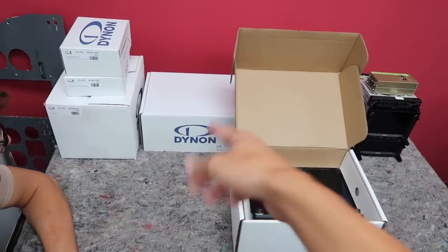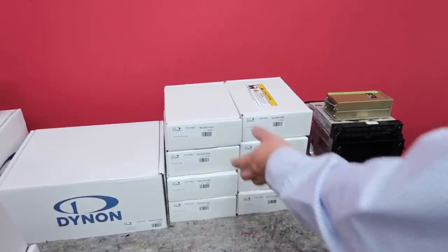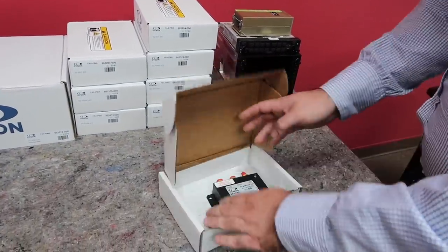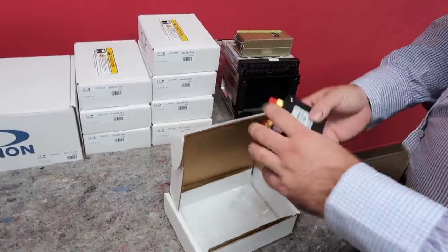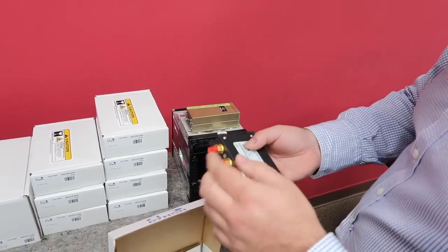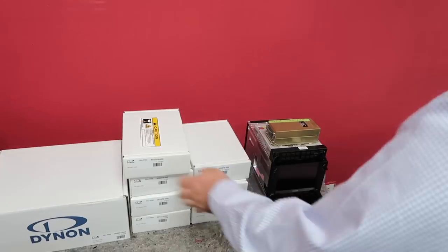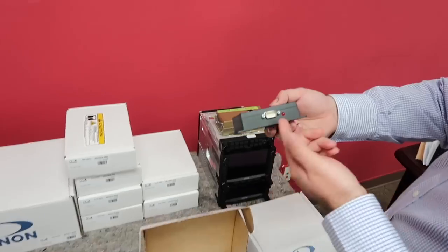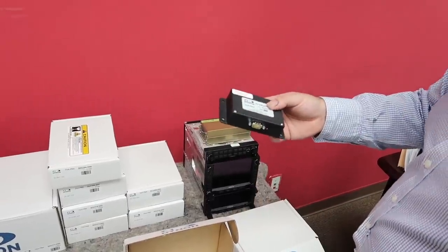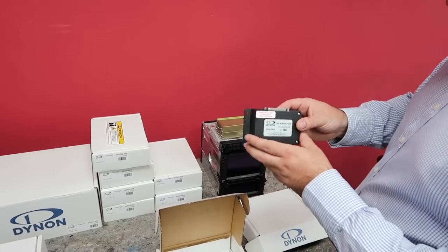There's another identical unit in there, plus we've got about 10 other boxes. We've got an AHRS unit — that's your attitude reference — along with your Pitot and static ports, and another module for angle of attack. All of these boxes and modules are super easy to integrate because they use Dynon's network. Just a simple plug with pre-made harnesses — plug it into the SkyView network and it automatically recognizes the module and handles troubleshooting.